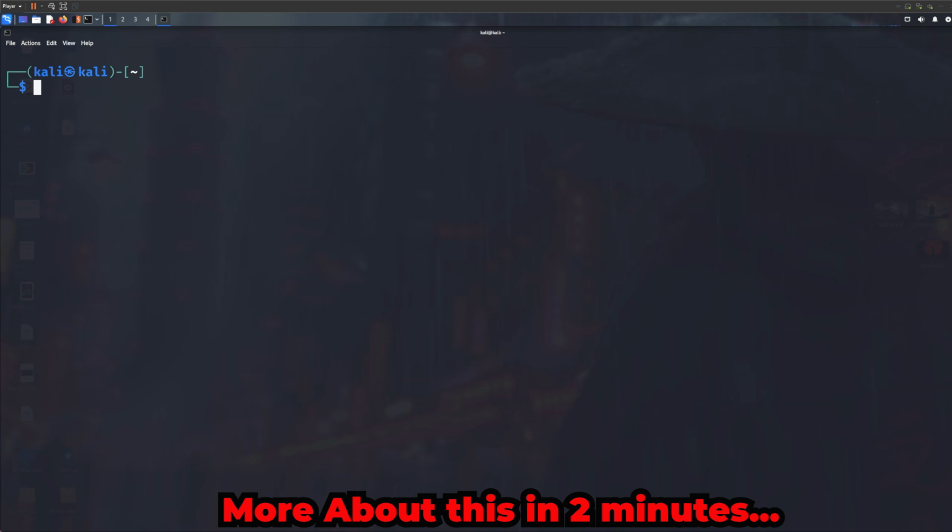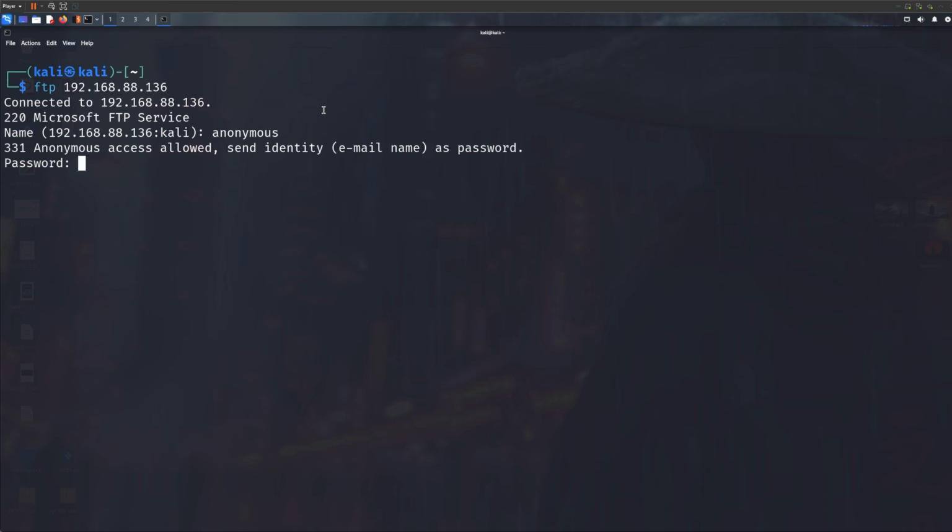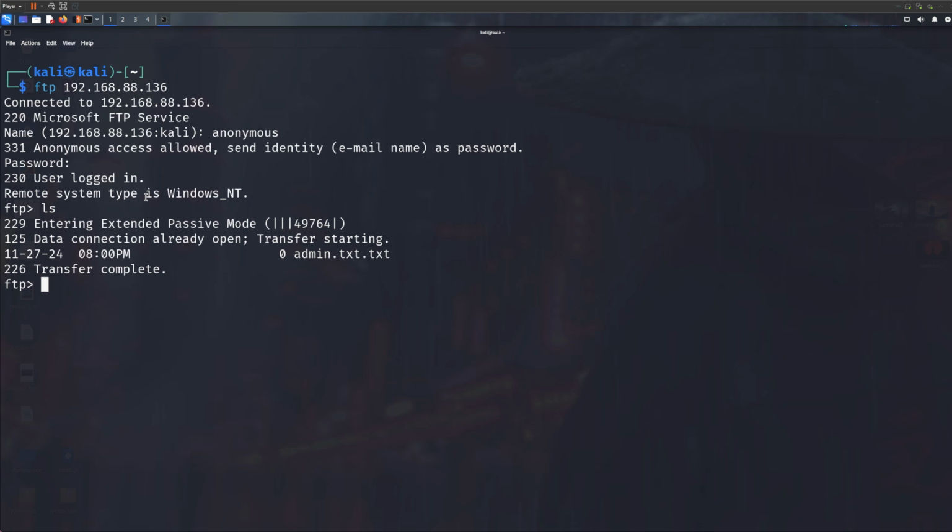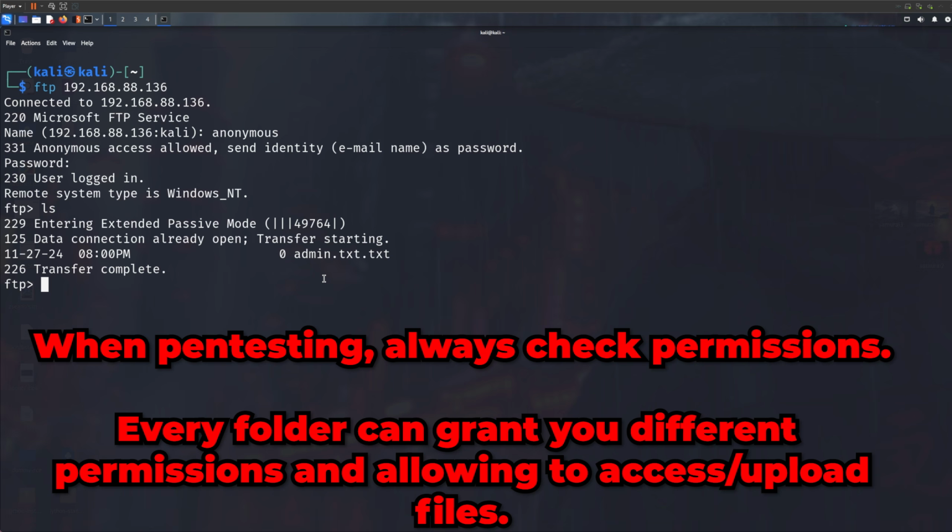Now, if anonymous FTP access is allowed, all you need to do, and this works both on Windows and Linux, is just type in ftp and the IP address. In this case, obviously the IP address will not work because this is my virtual machine on my LAN network. What you need to do is either set up your own and just type in anonymous, and the password is anonymous. Right, now if it says anonymous access allowed and it says user logged in, you've successfully logged in. If you type in ls, it allows you to list files and, if you have the correct permissions, to download, upload and whatever you could really think of, right? As I said, if you have permissions to do so.